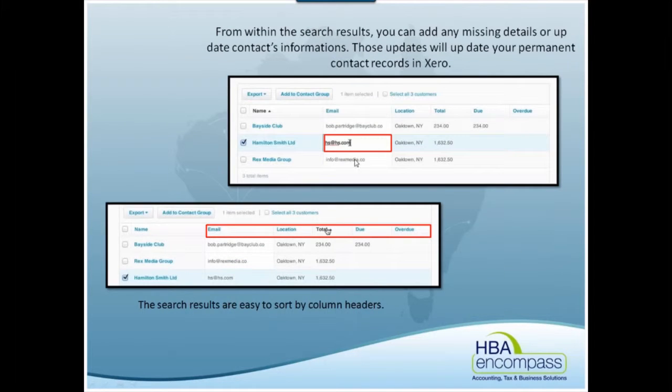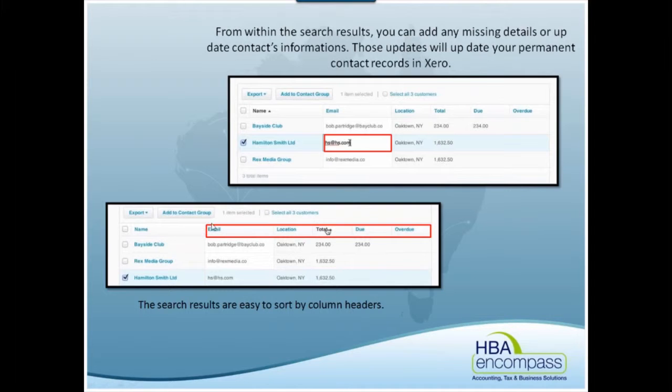These ones here, it's exactly what I was saying before. You can actually add the missing details if you've got them, which is something I didn't know. You can see here for Hamilton Smith, he had no email, but if you know that you've got his email address and you look it up in your Outlook or your Gmail or whatever it is, you can copy and paste it in here so that you've got their full details. The important thing about that is if you're then going to export that to something like MailChimp, you know that it's got all the details that you need.